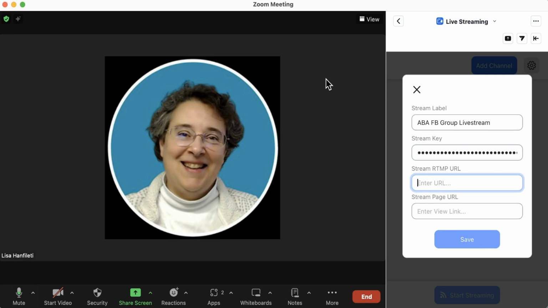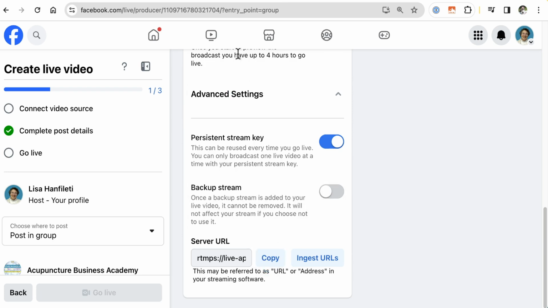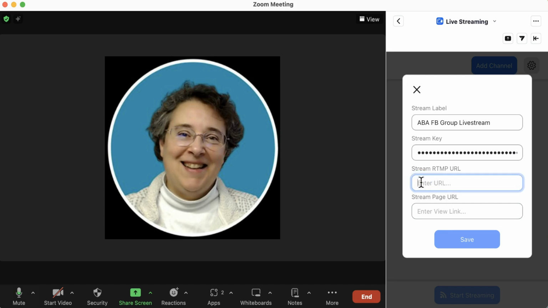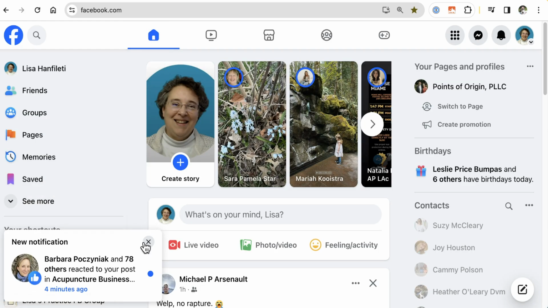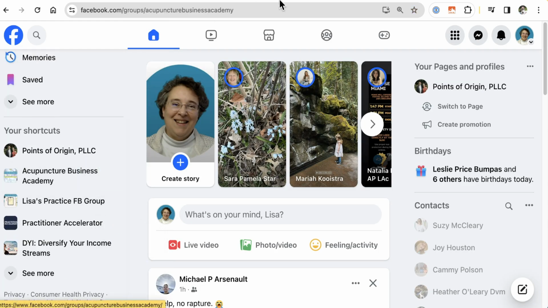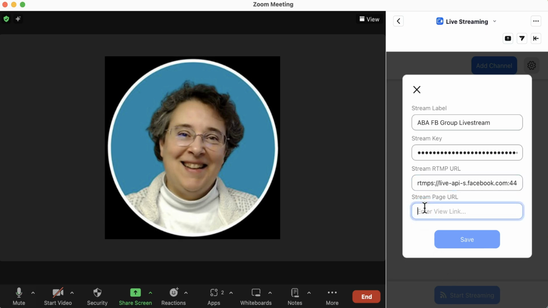Okay, and now I'm going to go and get my RTMP key, come down here, and I'm going to click copy. I see the little check mark that showed up when I did that. And then I'm going to go back into Zoom, and I'm going to paste that. Great. And now I need my ABA. So I need to quickly find ABA here. The actual URL of my ABA group, just the whole group goes in there, and I'm going to paste that right there, and then I'm going to click save. All right, we got the name of it, we got the key, and then the URL for the entire group, and I'm going to click save.